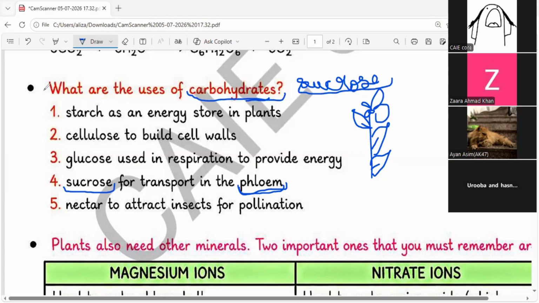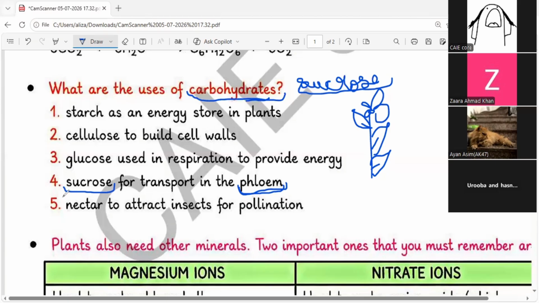Many glucose molecules join to form a starch. What is the difference between starch and sucrose? Starch is a bigger molecule than sucrose. Sucrose is basically a smaller molecule. If you have studied the biological molecules chapter, you will know that we call the glucose a monosaccharide, if I'm not wrong, and the starch is a polysaccharide. That is, starch is a bigger molecule. And in starch, the glucose is joined in a different way than it is joined in sucrose. And starch is more insoluble than sucrose. All of these details are not that important for you though. So now let's move forward.